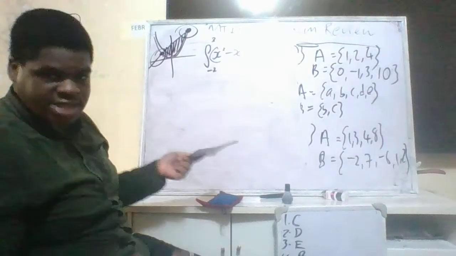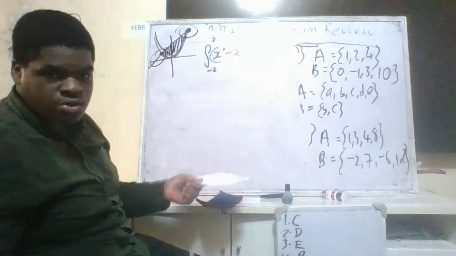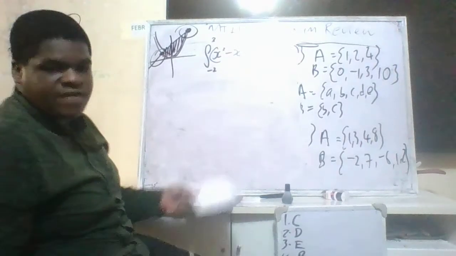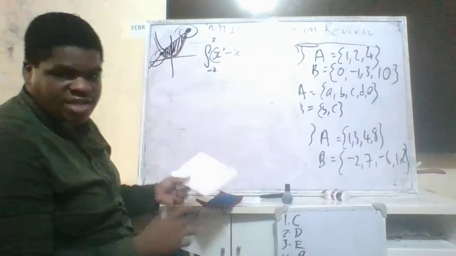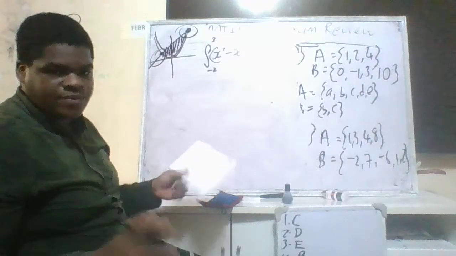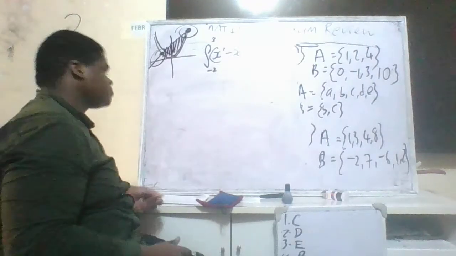It does not really change the answer. Actually, it does change the answer. But since we're finding the absolute value, it will not change the answer. The absolute value will make sure that it's positive. So even if you get a negative answer, change it to positive. So we're finding the absolute value of this.